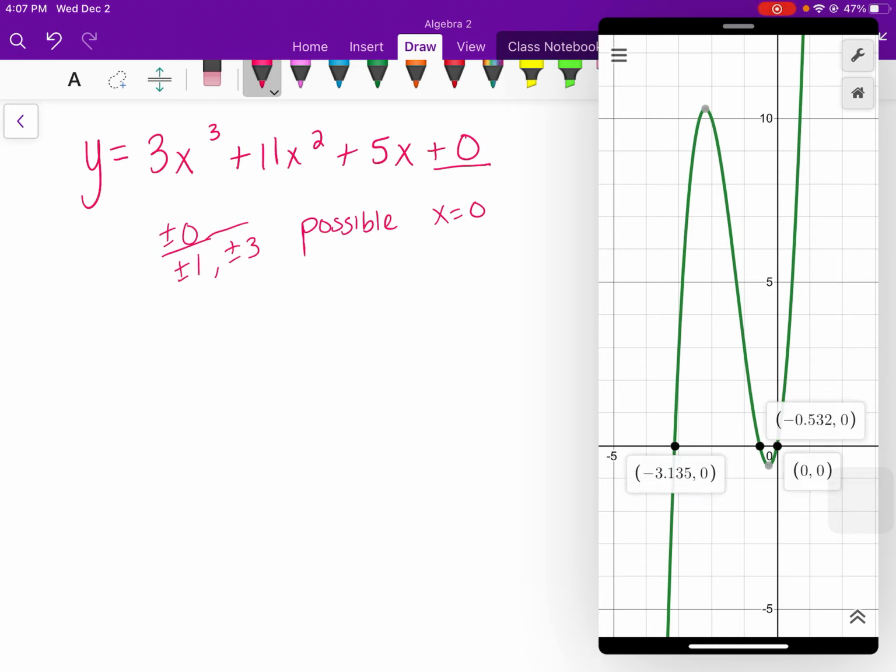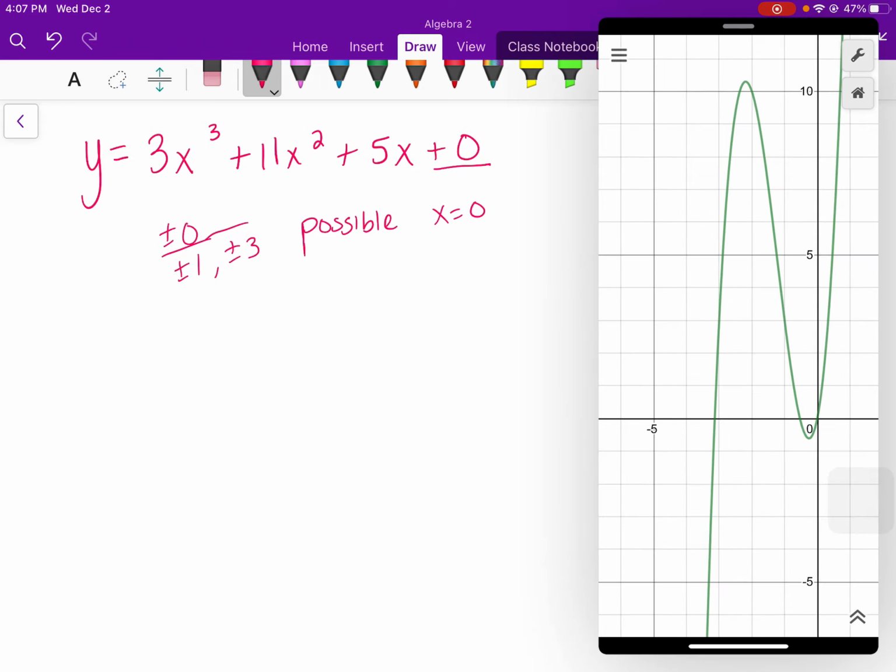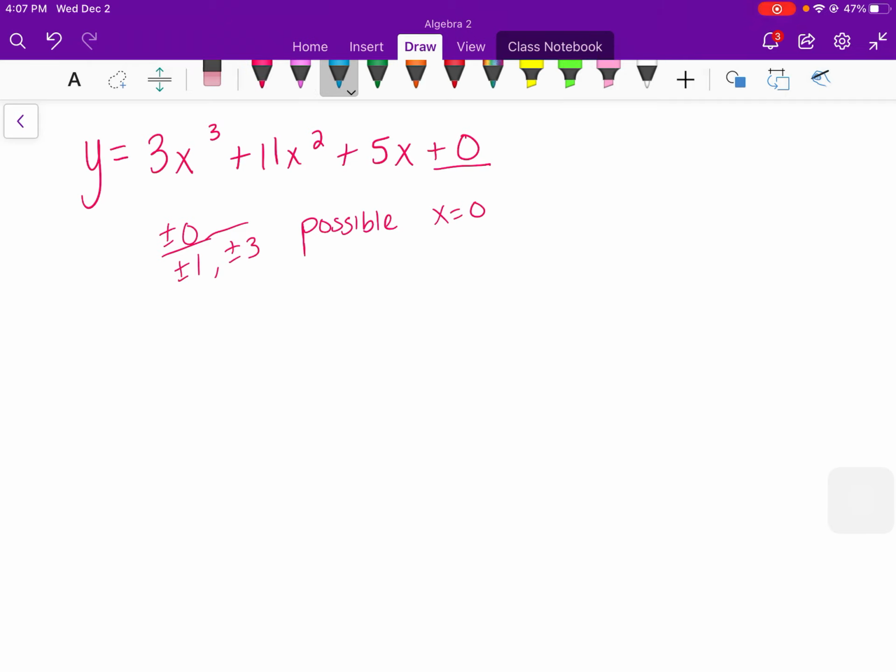Okay, so all of my roots are real, but 2 of them are irrational, so there are square roots. But I do have that 0 is my rational root. So I knew based on the rational root theorem that 0 is my only possible one. So without even graphing it, I could have just jumped to 0 as my first choice for a root. So plugging 0 in, you get 3, 11, 5, and then the 0 as the placeholder for the constant. So then drop down the 3, and multiply by 0, add, multiply by 0, add, multiply by 0, add.